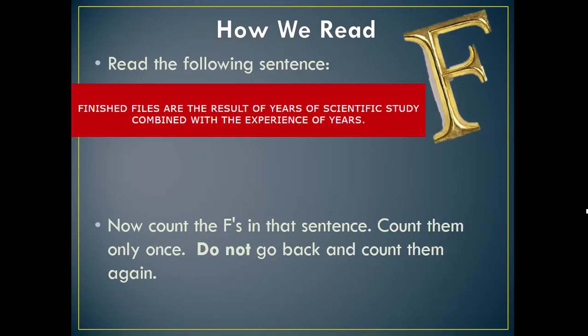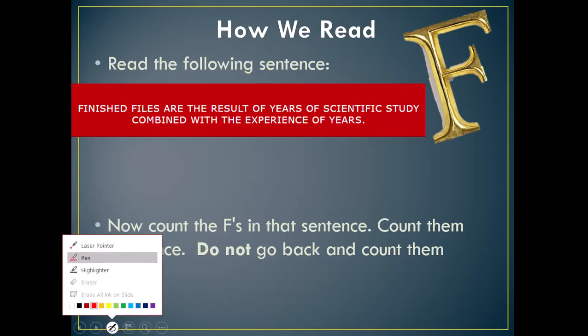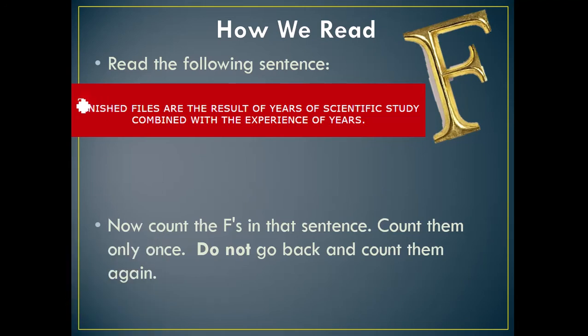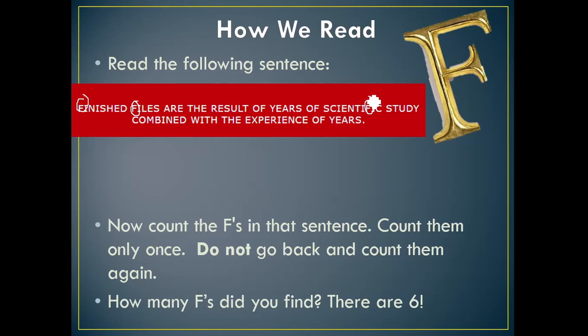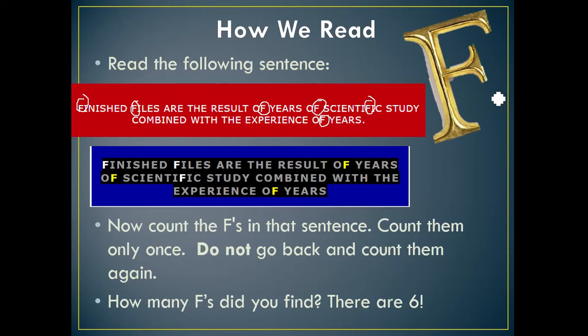How many F's were you able to find? A lot of people point to, oh, this is going to be red on red. Let me switch my colors here. There we go. A lot of people point to this one and this one, and sometimes this third one over here. But there are actually 6 F's. We also have of, and of, and of. Here we can see all of the ofs are in yellow and all of the other F's are in white.